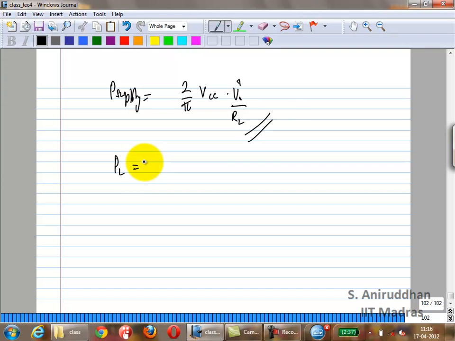First of all, before we go on to power given to the load, if you look at the power drawn from the supply, what do you see different from class A? Can you check what it was in class A? Well, it is just 2 VCC times IQ. So you don't need to look at your notes. But what is the difference between that and here?